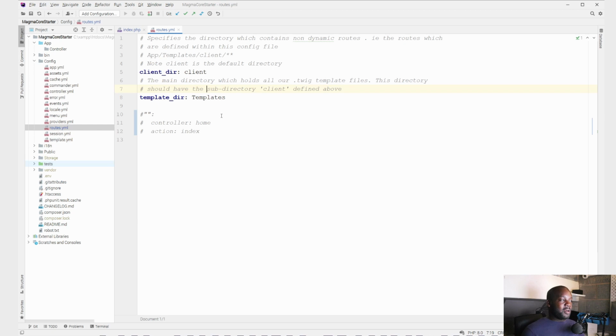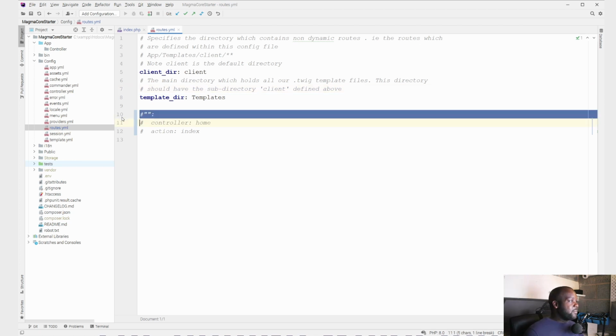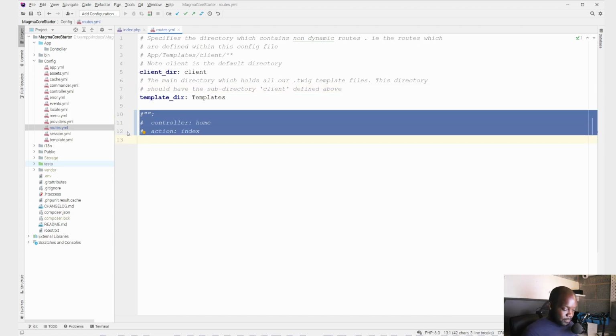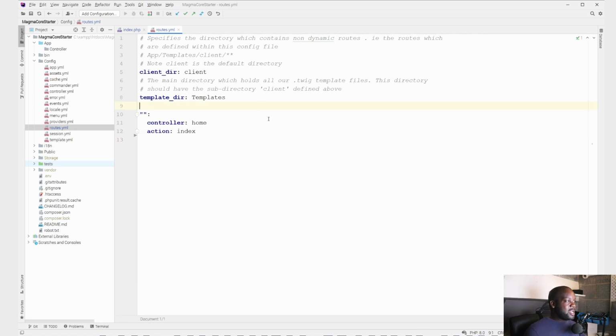And unlike other frameworks where we do the get method and pass in the verb, the request method, stuff like that, that's not how this is done. This is done a little bit differently. This is essentially defining an array, right? So I'm going to uncomment these, and let me explain to you what this is.